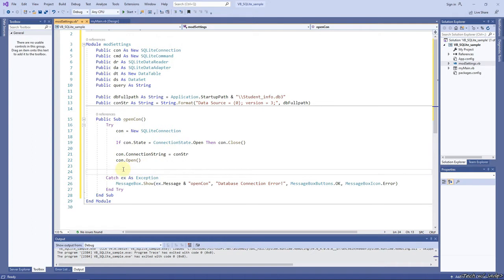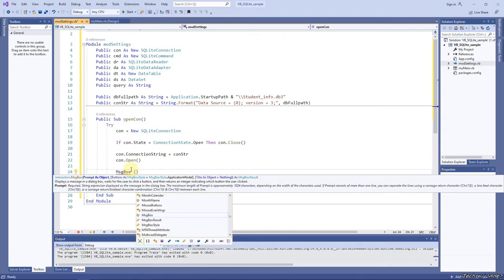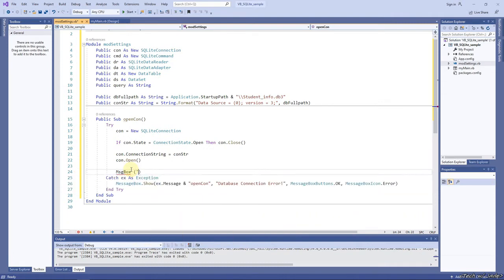So now we will create a temporary message that will check if our connection is successful. MSG box, then we will check our connection if it is okay. Connection successful.